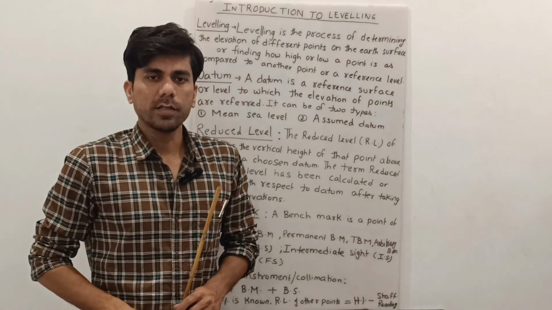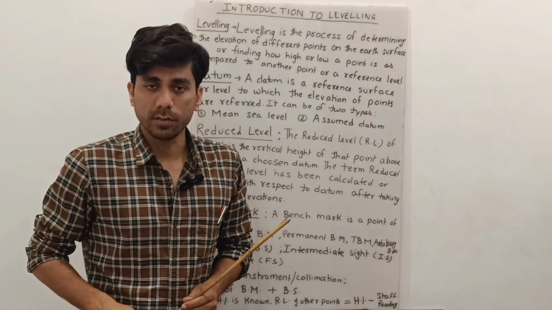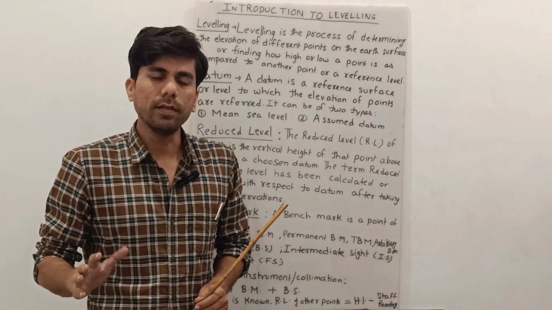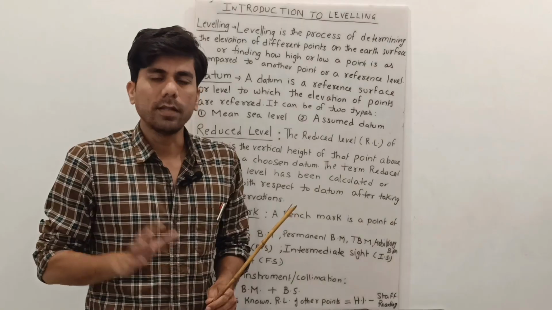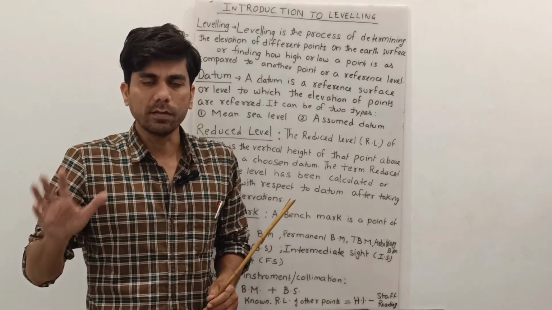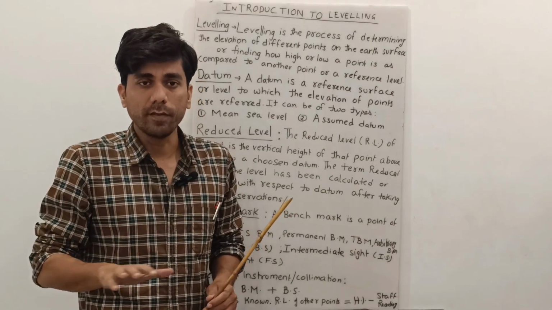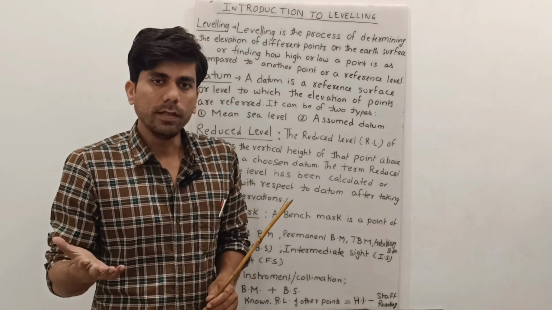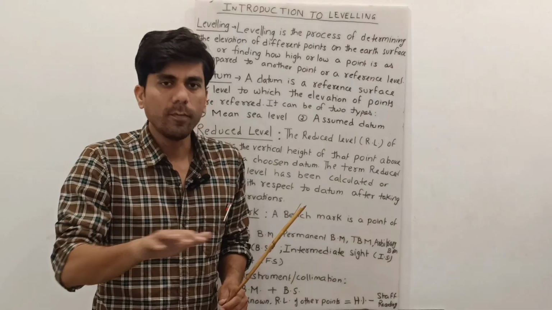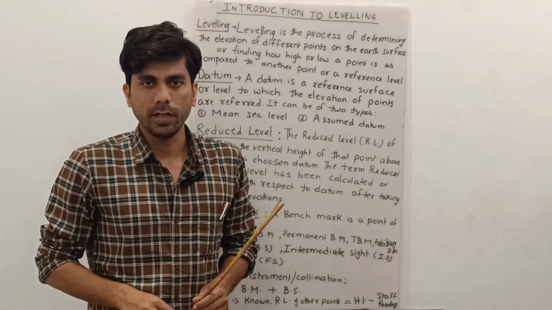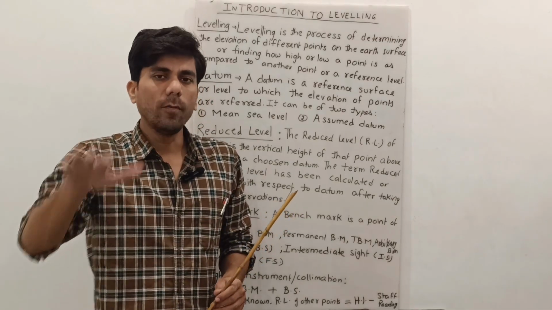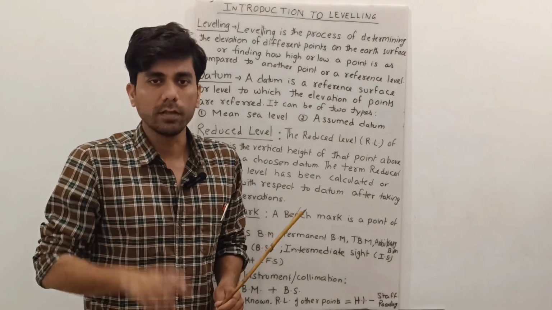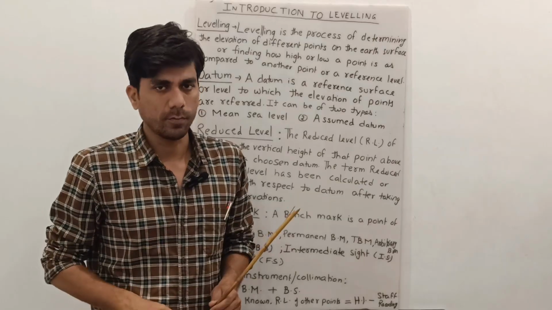So in big construction projects, or in most construction projects, we always discuss the height of different points on the earth's surface with respect to mean sea level. That means the average sea level is considered as a point of reference for calculating the height of different points on the earth. Now this mean sea level gives us the uniformity that we require in a construction project, right? Mean sea level is uniformly accepted throughout the world because it gives us uniformity during construction, which is very important for a construction project.